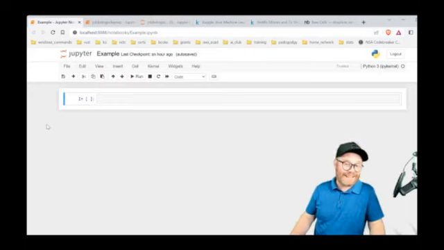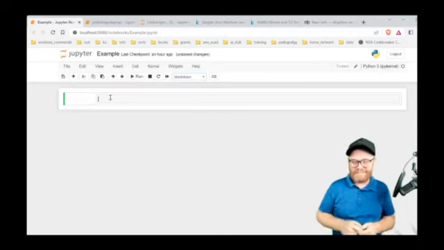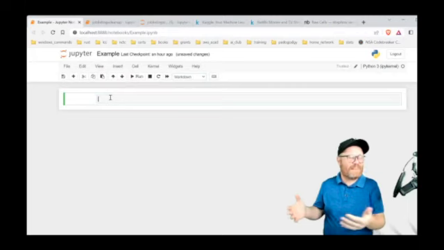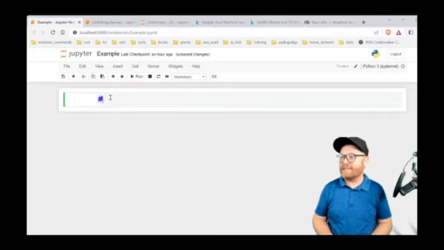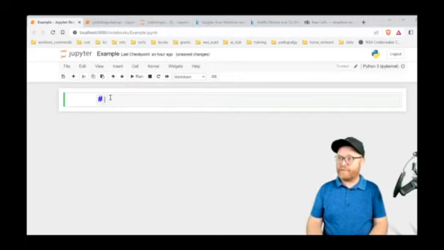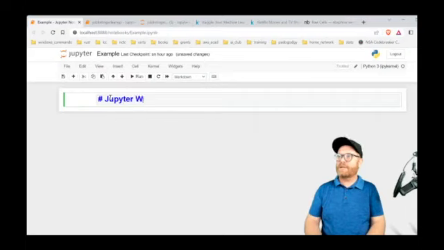First and foremost, it doesn't have to be code. These are notebooks after all, so it makes sense that we can actually do documentation-like work. So first, I can put in the markdown for a header. Let's just call it Jupyter Wonderland.